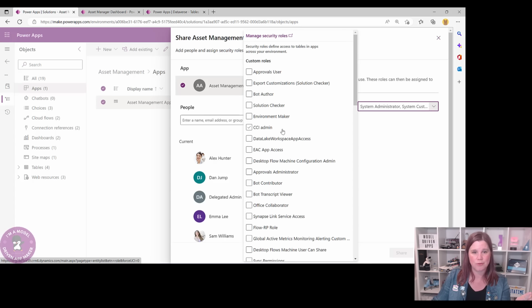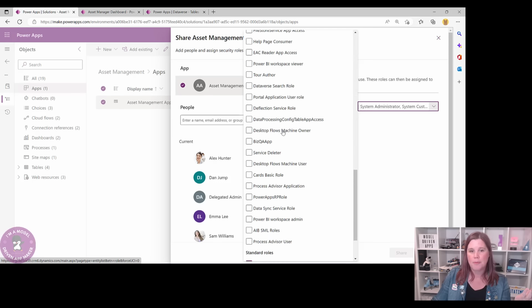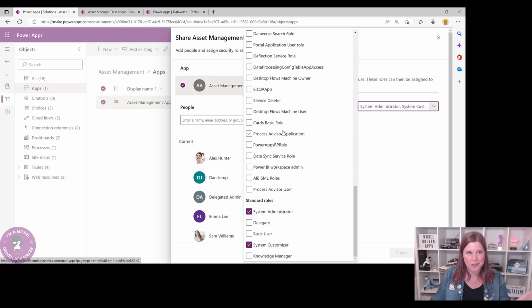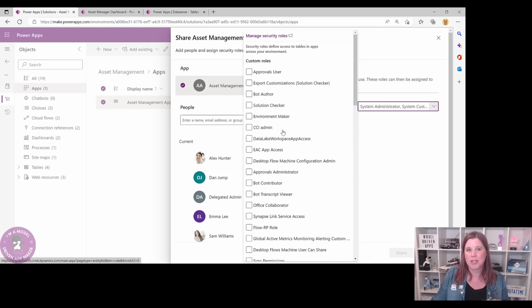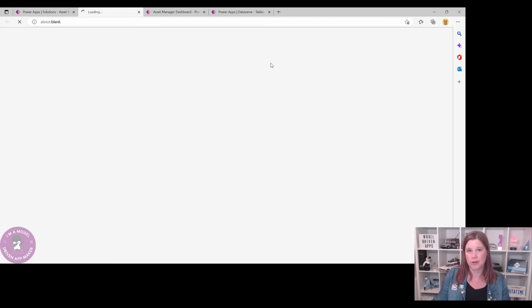So we've got all of these roles that are sitting in here, but when I've built a bunch of different tables and things like that, I'm actually going to need to manage the security roles to include those, because all of these out-of-the-box security roles have no idea about all of the stuff that I've just created. So what we want to do from here is go into manage security roles to create one or more security roles specific to this app that can be allocated to the user.